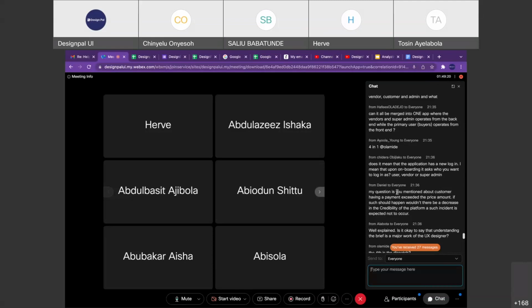So telling you guys to design the different interfaces, the different apps, is not that we want to punish you. It's because that is the way it is. There's the Uber app for riders, the one for their dispatch riders, and the one for you as a customer. As the customer coming to order a ride, you are not using the same app as what the riders are using. So that is why we are asking you, it's better to do it separately.